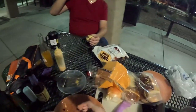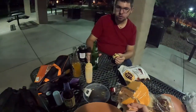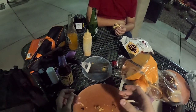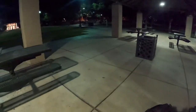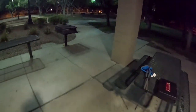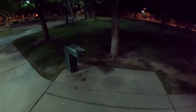Holy fuck. And because of this shit, there's no way I can put this back in my bag, and there's no way I'm gonna fuck with washing that. So I'm just gonna throw the trash and the stuff that I have to wash in the trash bag. Don't they have a bathroom here? I mean, they do, but I'm not gonna worry about it. I'll go wash my hands. Before I even clean everything up, I have to wait for the grill to cool down.